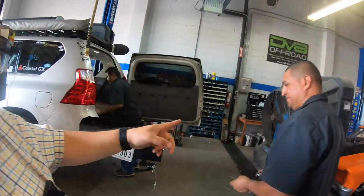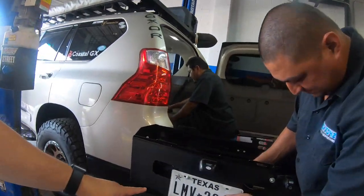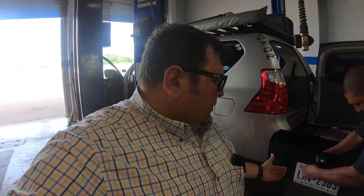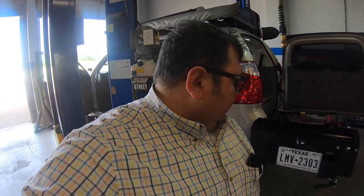So here's something interesting, guys. Remember that this bumper right here, this setup, is straight from Australia, okay? Yes, it went through Treaty Oak in Houston, but it was imported from Australia. So what does that mean? Angel just found out right now, he had to modify the license plate because the license plate bracket over here is designed for an Australian license plate, not really one from Texas, apparently, but hey, you made it work.